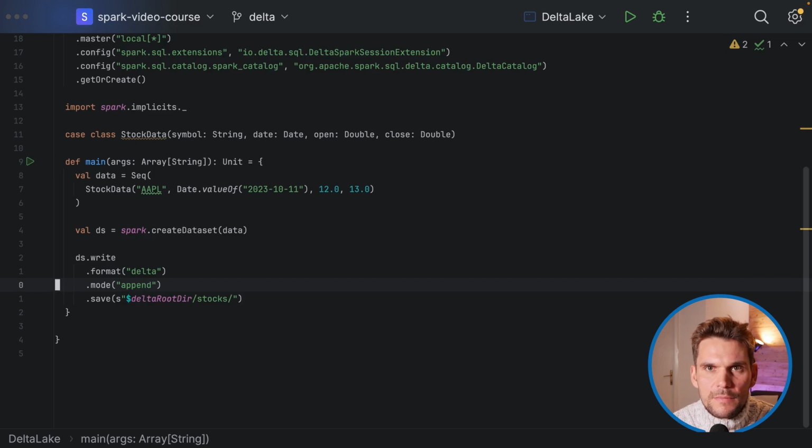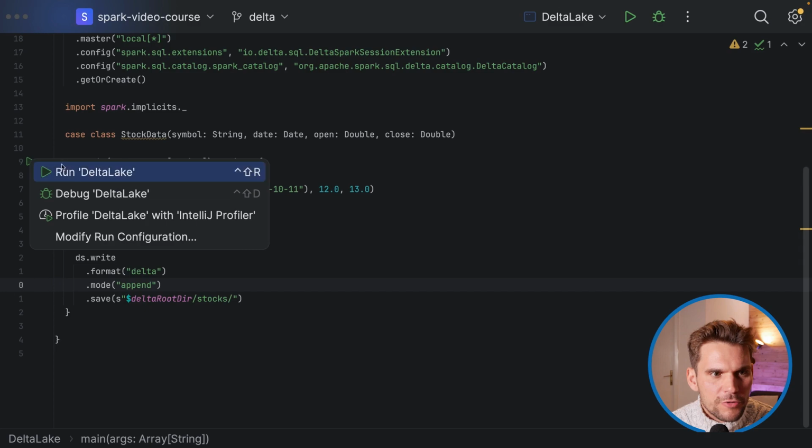And as it has the same schema, we don't have to worry about this one. And what will happen is that Spark will append a new file to our delta table containing only one row and writing a new version. So it increments the version, and we will see how we can access these versions later on.